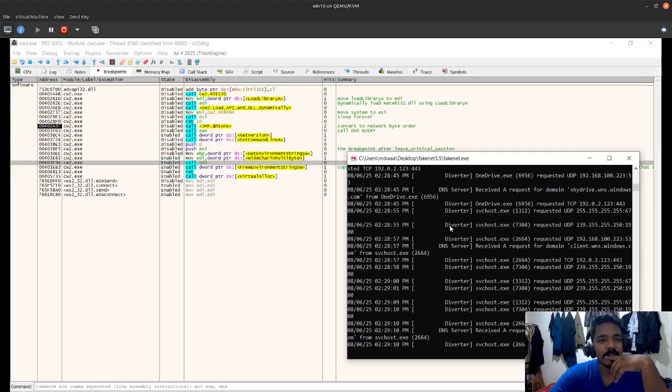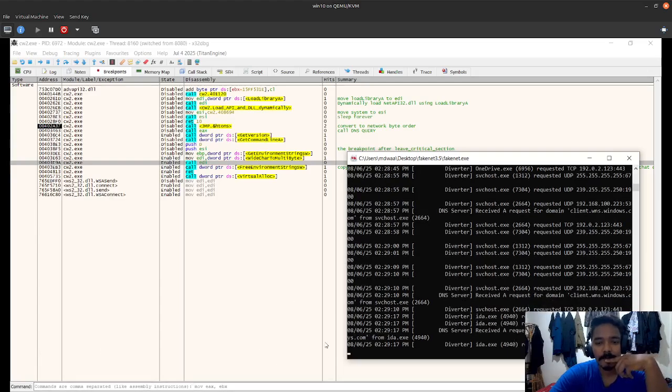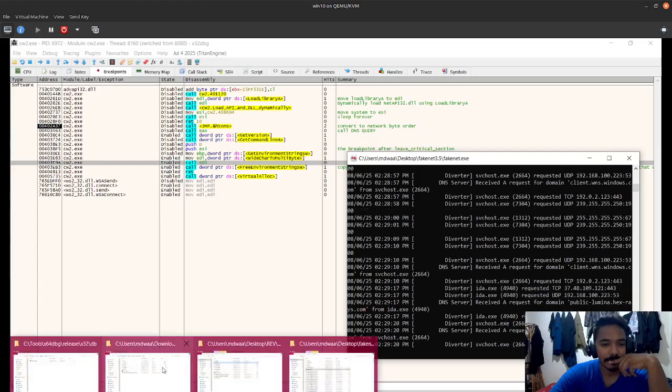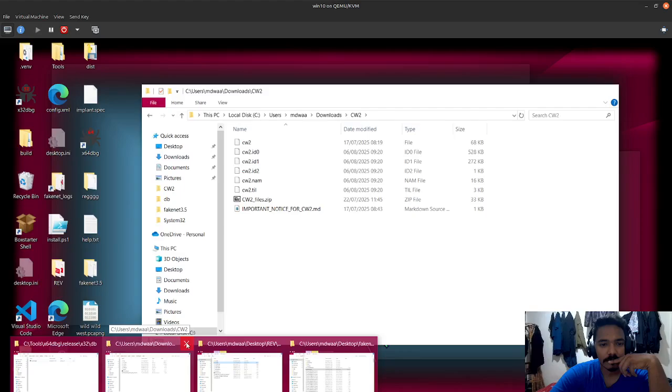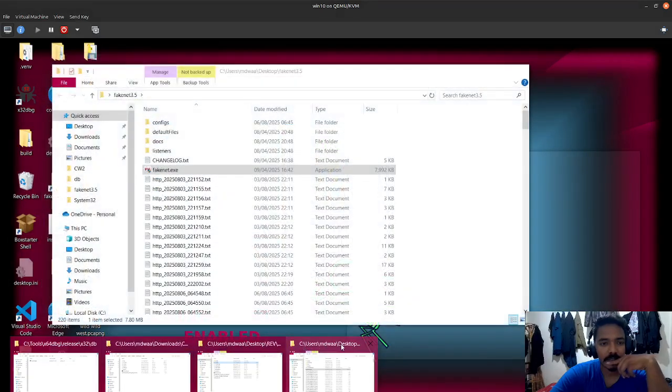After the process is finished, we will move to Wireshark and find what's going on in there. Let's cut it from here.